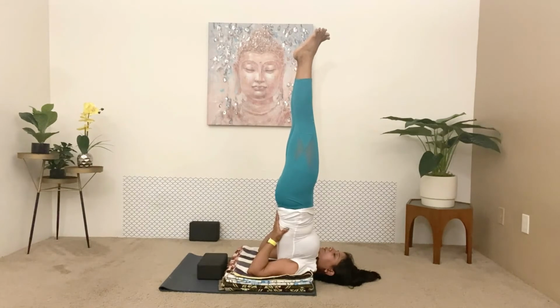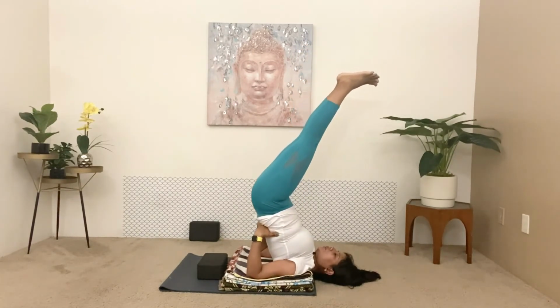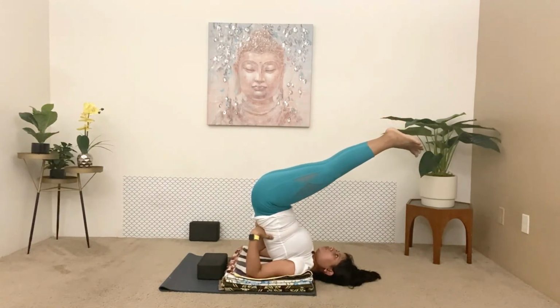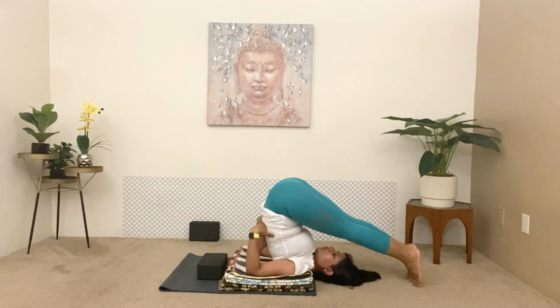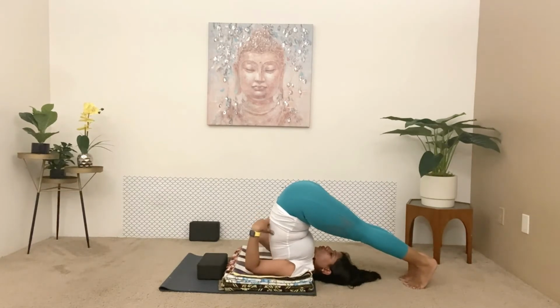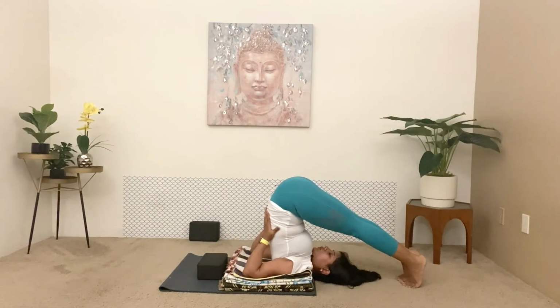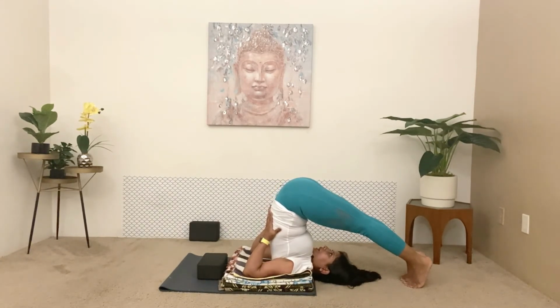First we go into Halasana. You can go into Halasana one leg at a time, or with both legs together. Press your elbows down and slowly bring your legs downward towards the floor. Then press your feet down again. Bring your shoulders under. Bring your hands on your upper back. Press your hands into the floor. Thighs lifted. Legs straight. And breathe. Then stay here in the pose and breathe normally.